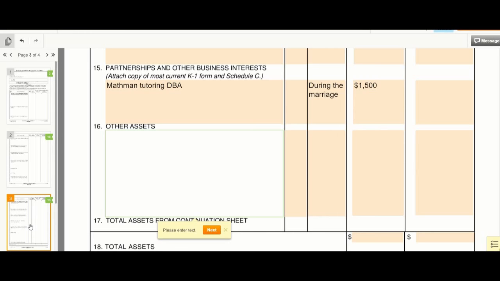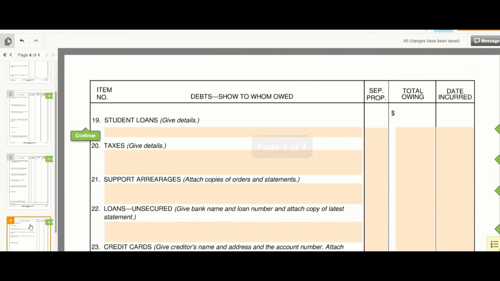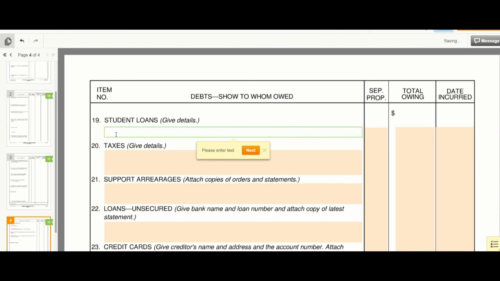Okay, the fourth page, let's get to the fourth page, there we go. So the fourth page are your debts. Now, if you have student loans, either Parent Plus student loans that you're going to have to pay back, or your own student loans, you'll list them here. So let's assume that you have a Navient student loan in the name of husband, because he went back and got his master's so he can get his teaching certificate. And so let's say Navient student loan, and the name of husband. Okay.